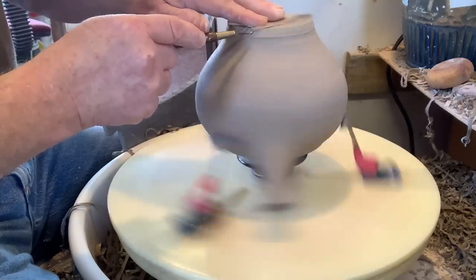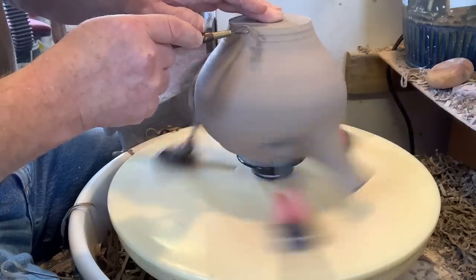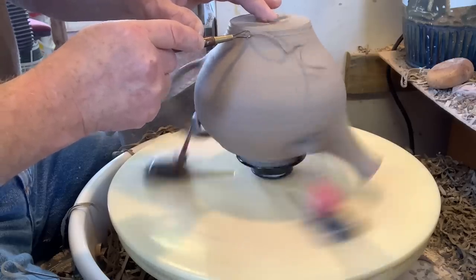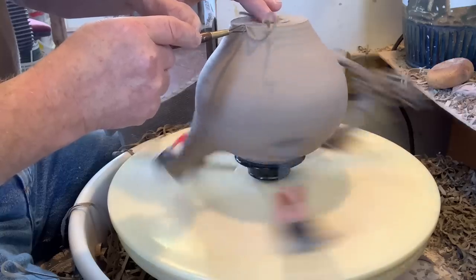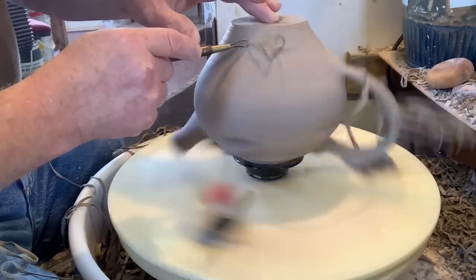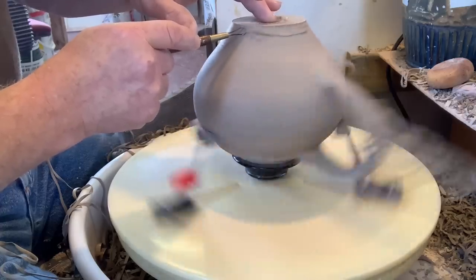Making sure you don't put too much pressure on, because the arms on this one, of course, I've got a little short. I could raise them up and then it would be much more secure on the gripping grip. But it's actually pretty secure anyway. You can't trim too far down because you'll hit the handle before you hit the spout. All right, so we're just knocking it down to give yourself a nice gentle curve to the bottom.